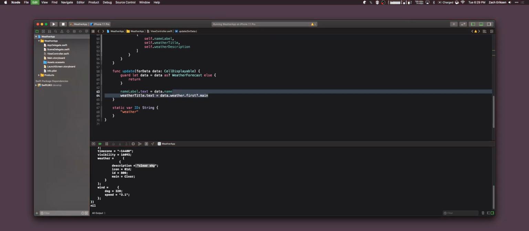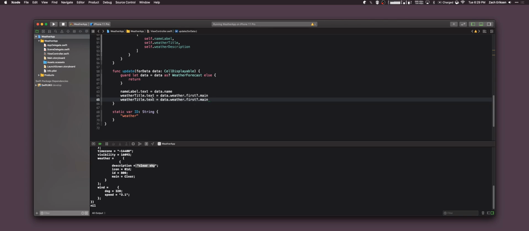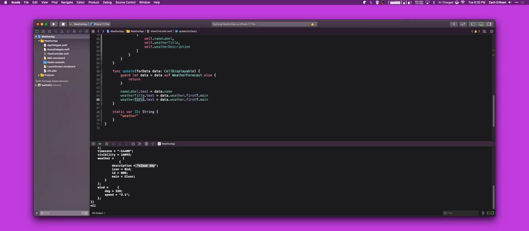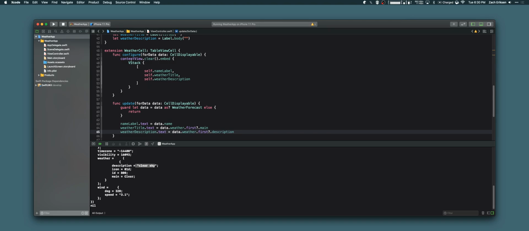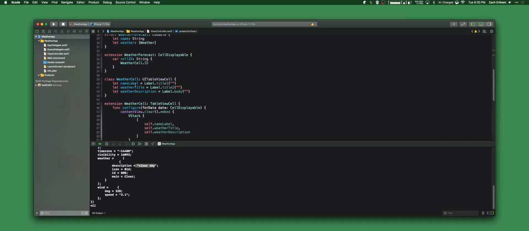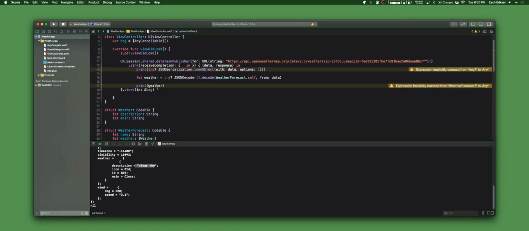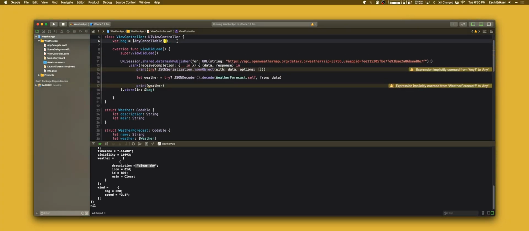There we go. I'll just copy this and switch it, and now we can change this to description, and there we go. Okay, cool. So we've set it up in the basic VStack, and then we've updated it, and we've linked them up. So now let's actually make the table.